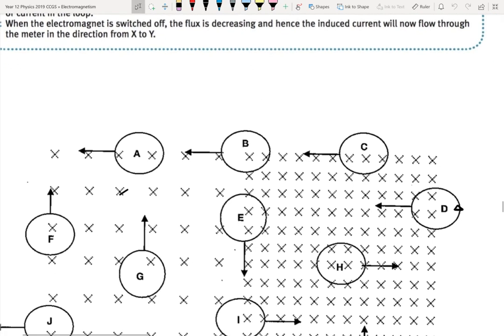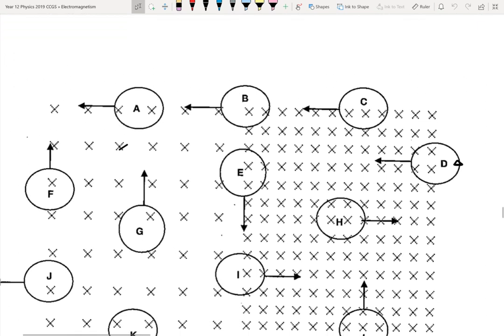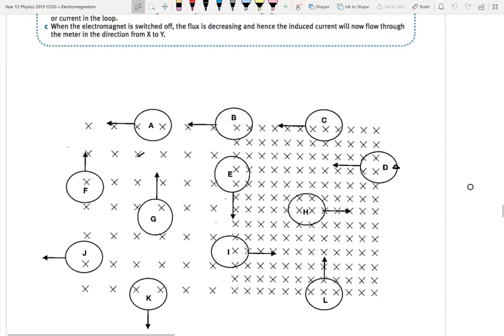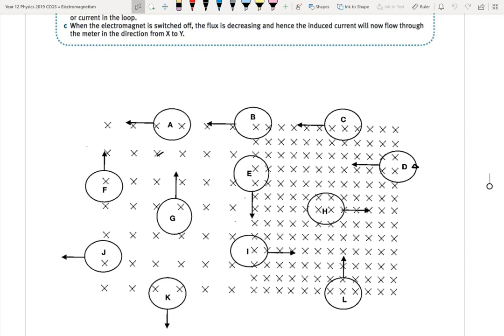please remember there are a few different ways to explain induced EMF and hence induced current, which produces induced magnetic fields. I have borrowed, some may say stolen, this image from a textbook because it is an absolute banger. Remember, this is the topic that lots of students struggle with. Now, it might only be worth 1 mark to draw the direction of current or 4 marks to explain why, but I want you guys hitting this every single time. I don't want you losing these marks.